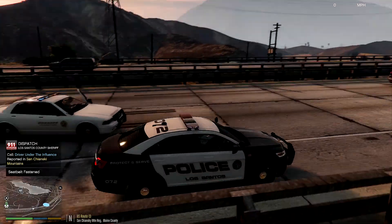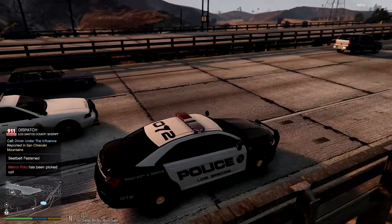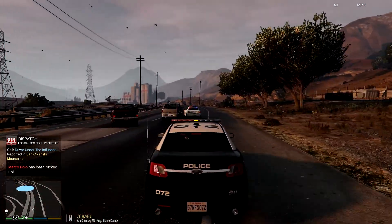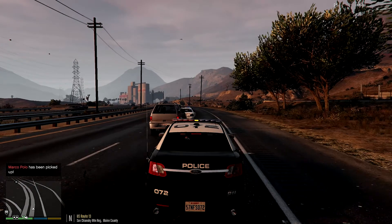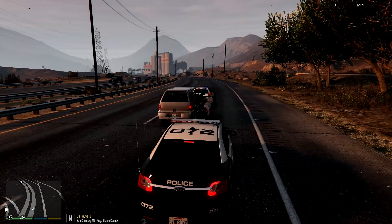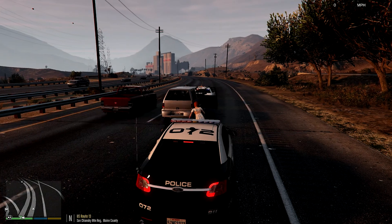Let's just wait for the transport vehicle to pass us, and now we can be on our merry way to continue patrolling US Route 13. Now that seems legit — what the hell's going on here? Excuse me. Uh-oh, this doesn't look right. 'Ma'am, get back in the car! Ma'am, get back in the car please!'